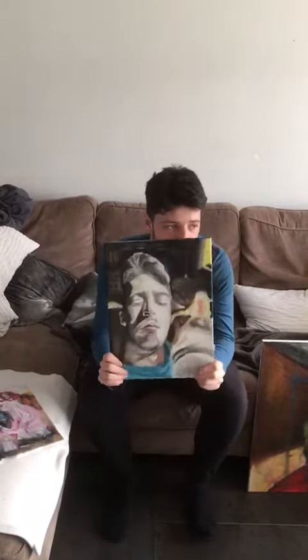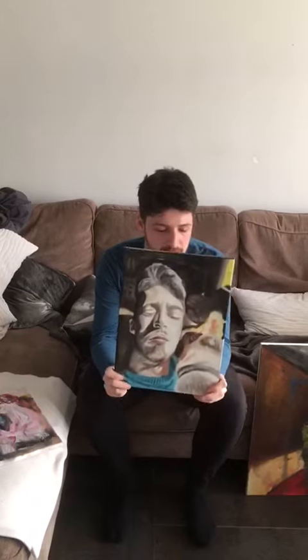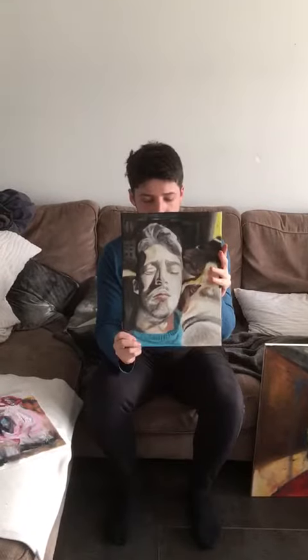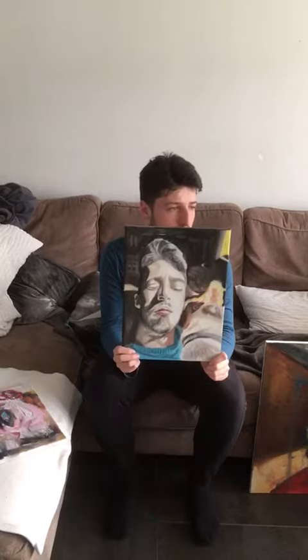The second painting was a painting that I did when I was over in Jersey, and this was a realism portrait of myself in the lounge that I did just as I came back from the lockdown in the UK. As you can see, I was experimenting with light and shadow that was coming through the window.